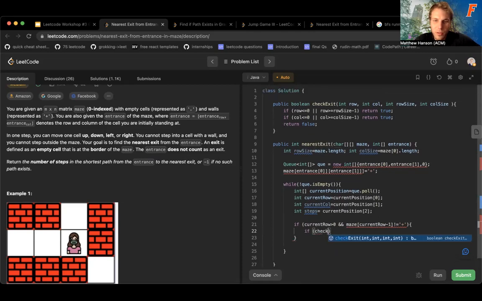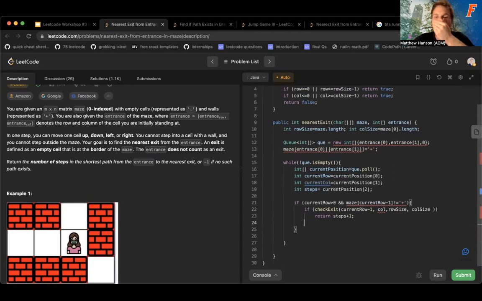So check exit of current row -1, column, and row size and column size. Okay, so if that's true, then I'm going to return steps +1. Let's just put this on the next line. So that's the win condition.